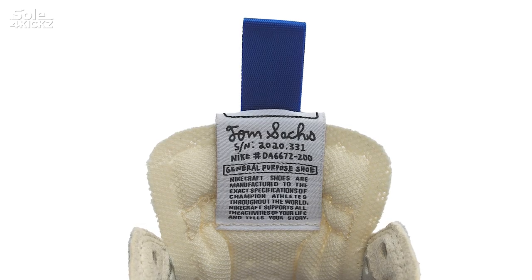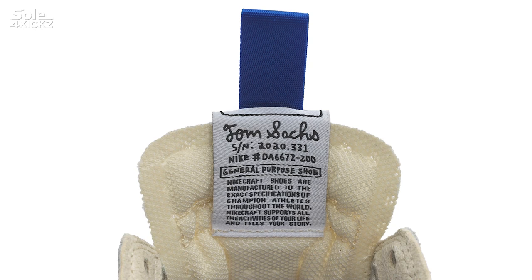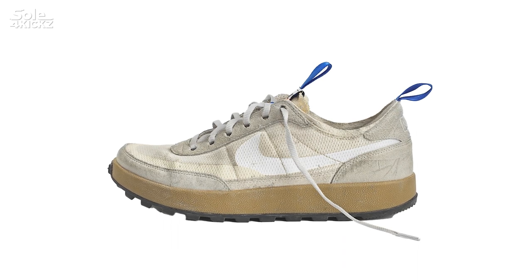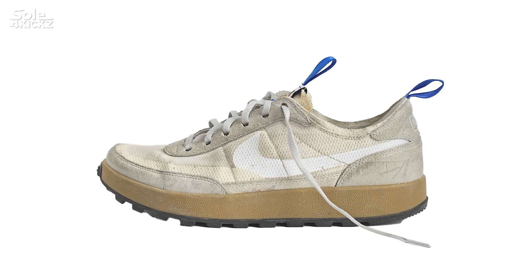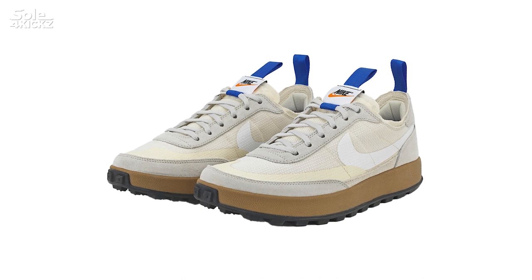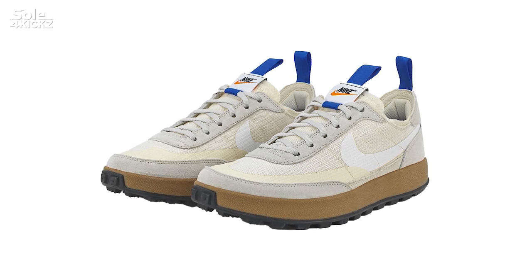Let's now talk about the design and construction of these sneakers. Overall, the design is fire. One thing that stands out is the tongue with Tom Sachs' signature and handwritten text on it — a nice, very personal touch. Moving to the outer sole, it's made up of a multi-layered sole: durable rubber outsole, soft rubber midsole, and EVA foam core. They also showed an image of the sneakers beat up — the dirt, scratches, scuffs, stains, and smudges look fire. The thick soles will take time to wear down, and thick grooves increase friction for a good grip. They still have the signature straps on the tongue and heel. In the Mars Yard version they used orange straps, but for this GPS version they changed to blue. For sure, someone will do a custom to follow the Mars Yard colorway, even coloring the Nike swoosh orange.